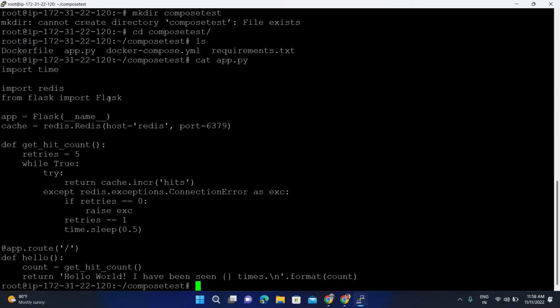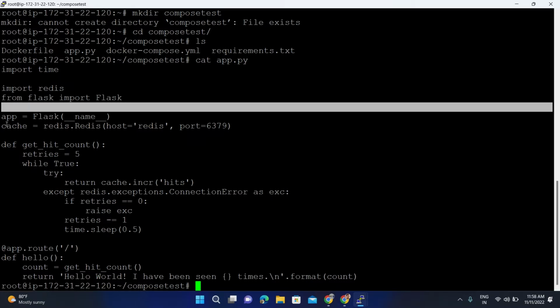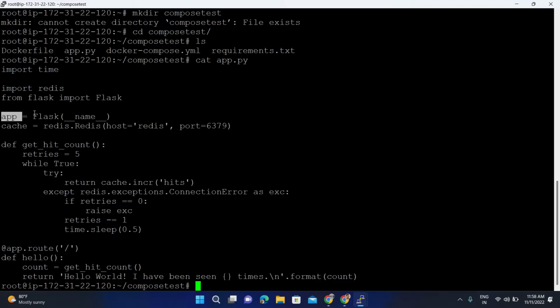From flask import Flask, and app equal to Flask name, cache. This is all developer-side, we don't go into it much. If you want to write it, please copy this and paste it on your end. That's it, guys.